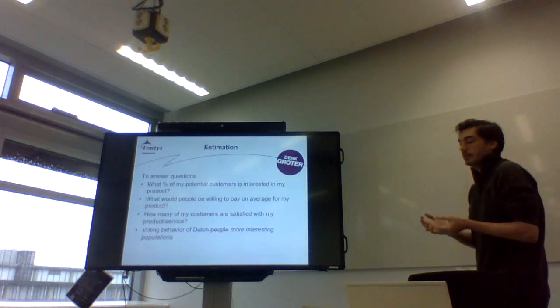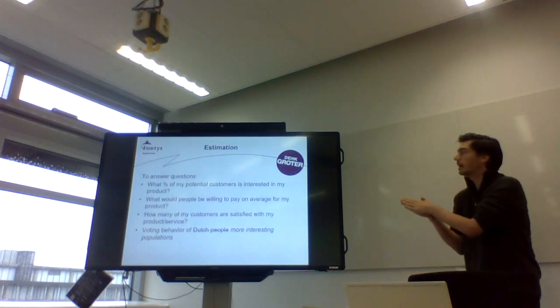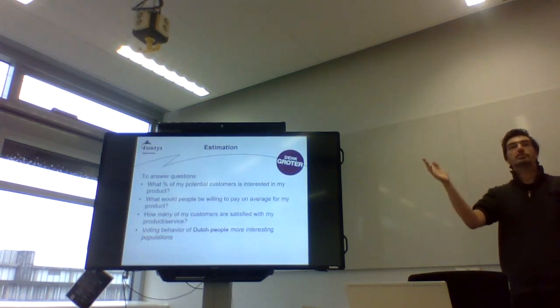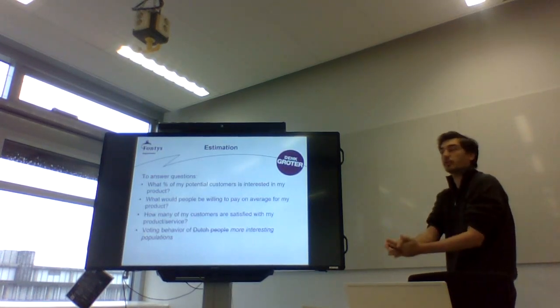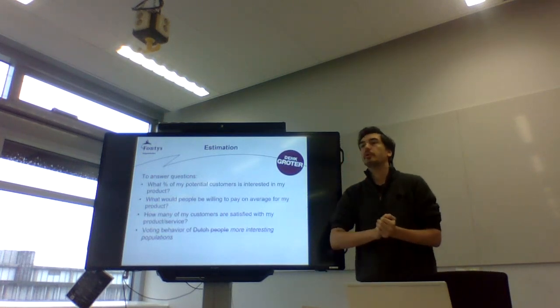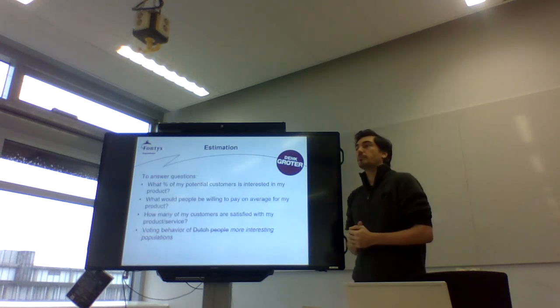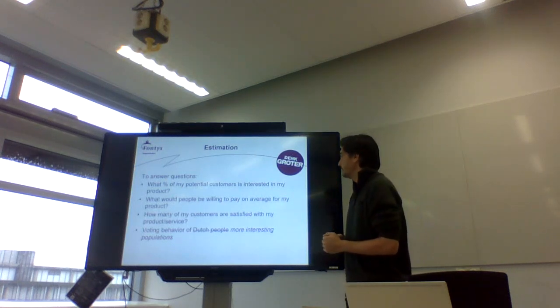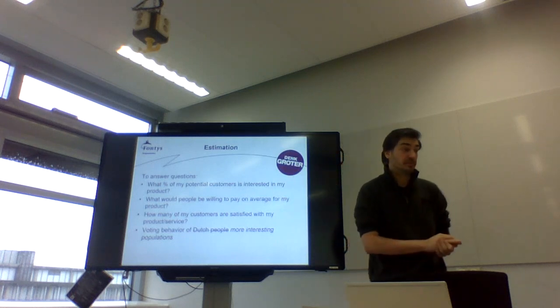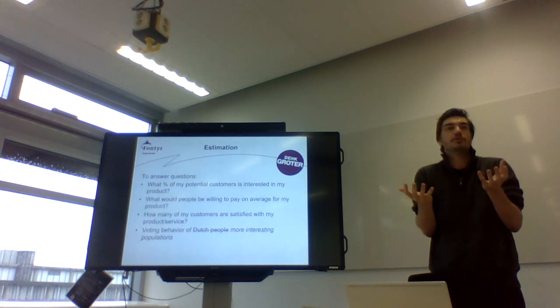Estimation is basically answering these kinds of questions: how many of my potential customers would be interested in this new product, or how many customers are satisfied with my product or service, stuff you will have to deal with during this project. How much do people want to pay for my product? And all of these things we can't know for sure.